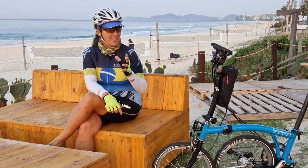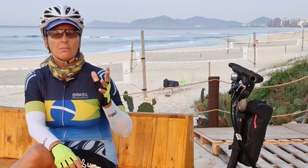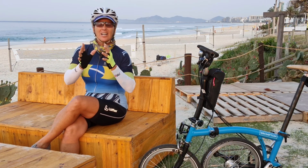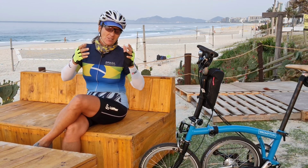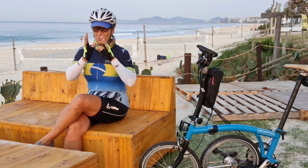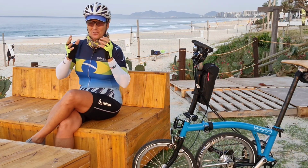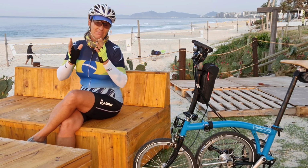So let's start. Basically, what you have to pay attention to is your bones. Yes, your back hurts because your bones aren't in the right position, and then your muscles have to work more than they should to put things in the right place. So let's start with the first one.